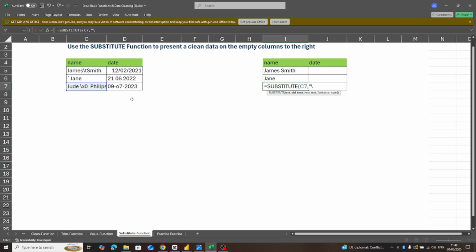Slash x0, double quotation mark to close it, comma, double quotation mark. What do you want the new text to be? Space. You hit your space key, double quotation mark to close it, then close the bracket, then hit enter.